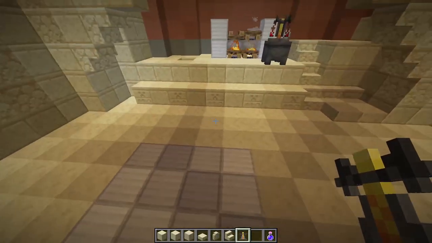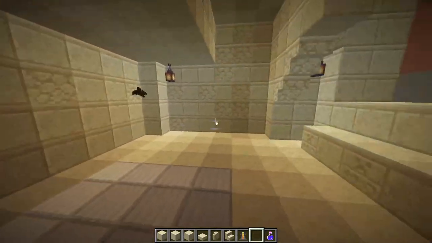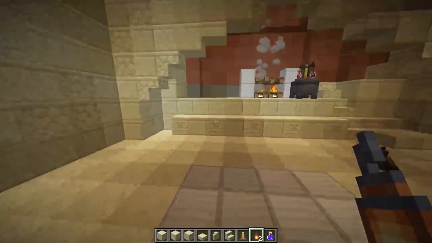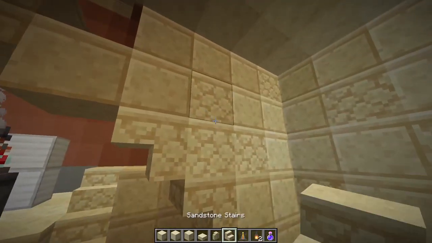All right, and what else? Trying to think. Maybe a few more lanterns would look good. Like maybe one more there. Yeah, I want a bit of dark in the room. Okay, that looks pretty good.